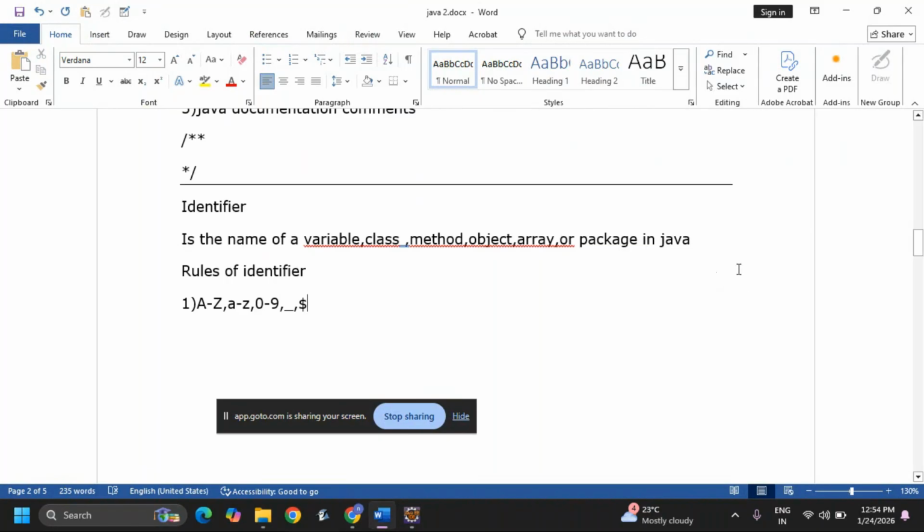Okay, these are all valid identifier characters. Small a to z, capital A to Z, 0 to 9, underscore and dollar. This is the first rule.